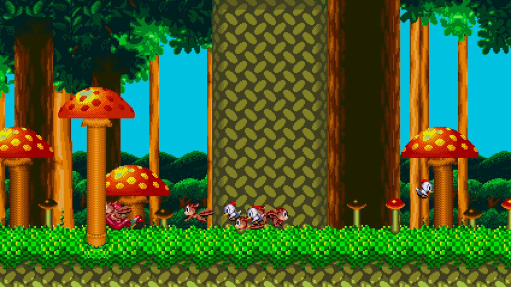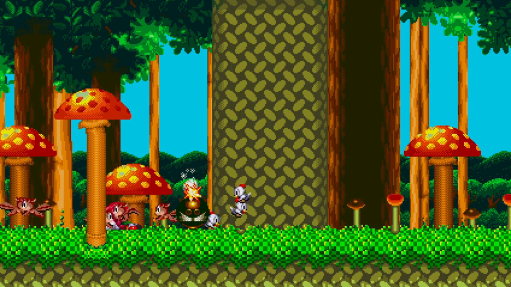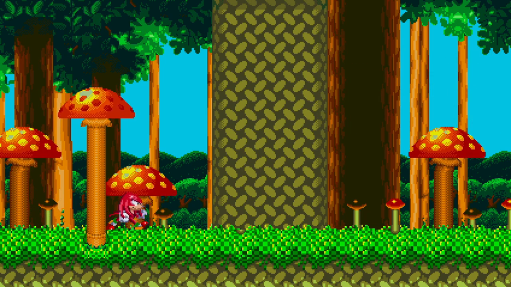So here we are, chilling out on Angel Island. No, this is Mushroom Hill. Uh-oh. That's not good. Who is that? It was one of the Eggman robots. What are you doing up there?